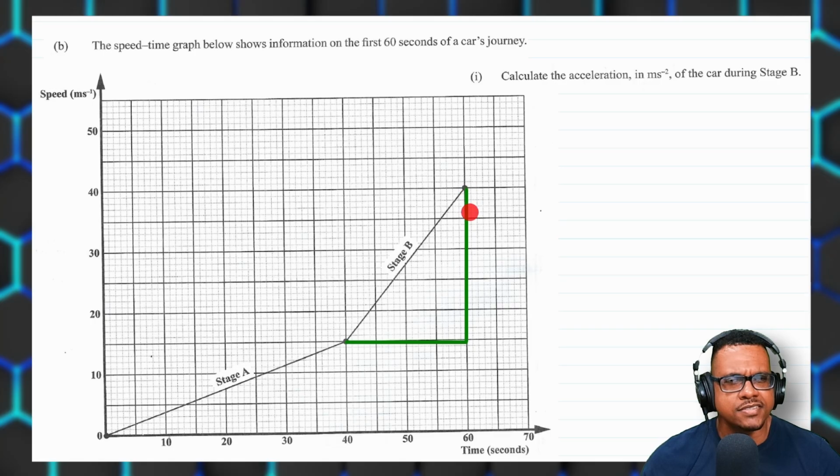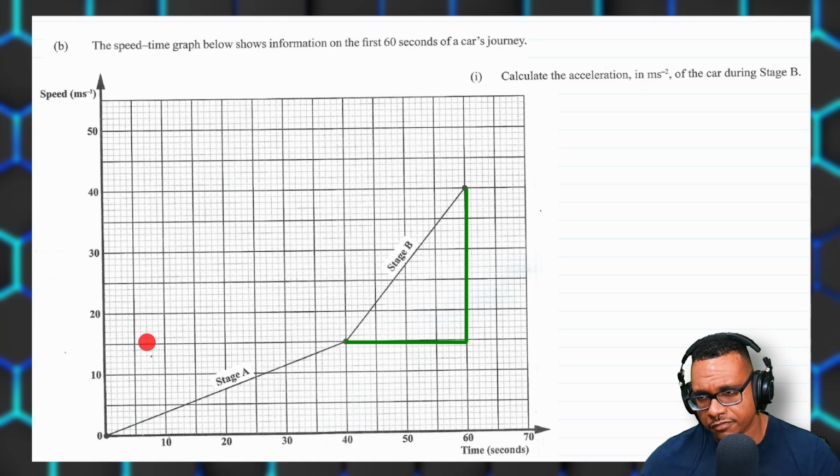So I'll just form this triangle here. Now this distance here will be the change in y, which is a vertical distance, and this here horizontal will be the change in x. So for the vertical distance, we start here. We have, well, here will be 15, because here's 10, here's 20, and here's in the middle. The difference between 10 and 20 is 10, and half of that is 5. So 10 plus 5, 15.